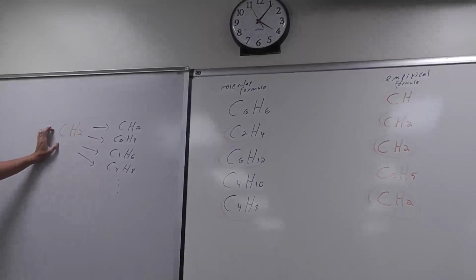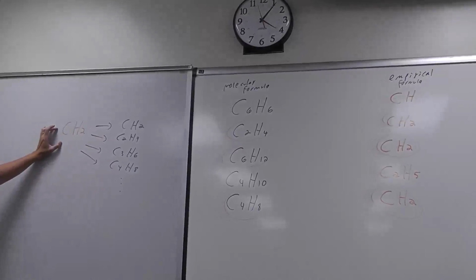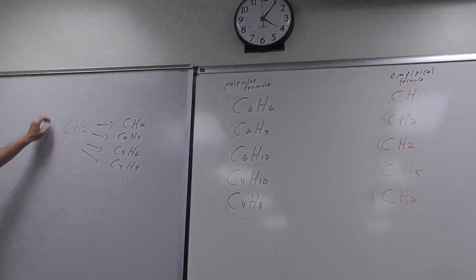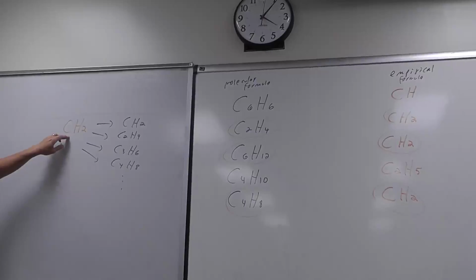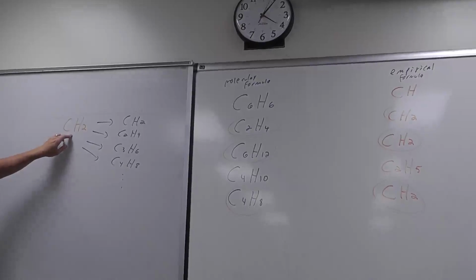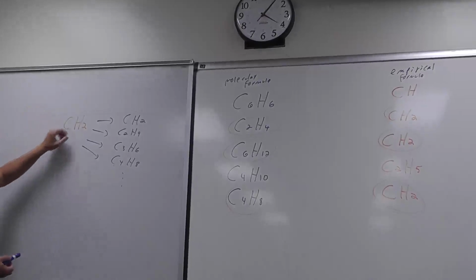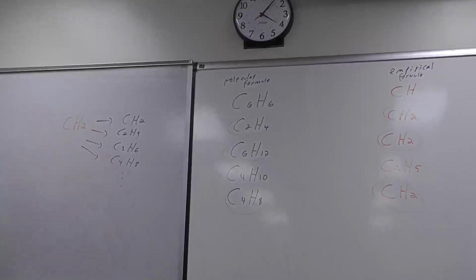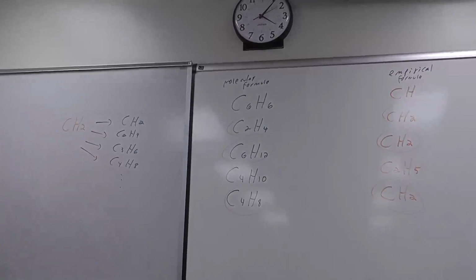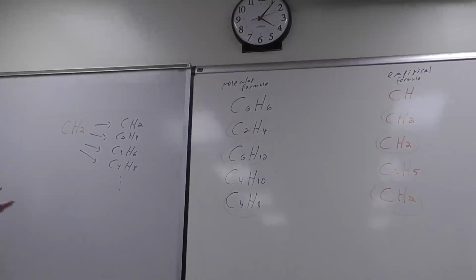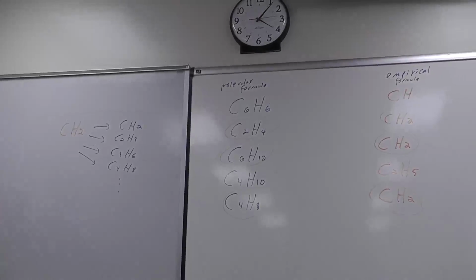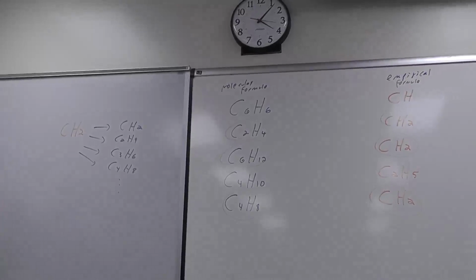So what we're going to be doing is taking experimental data like you would gather in the lab, turn that into an empirical formula, and then with a little bit more information, make the leap from empirical formula to molecular formula. What we just did was a matter of definition. Experimentally, that's not worth much. But you will go the other way quite often.